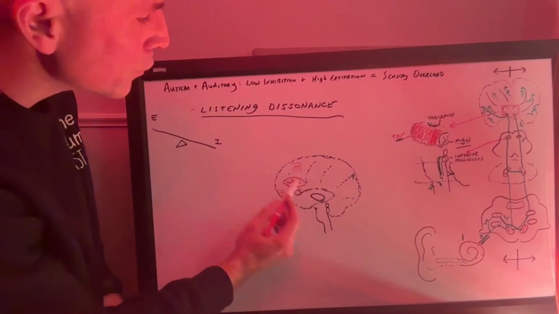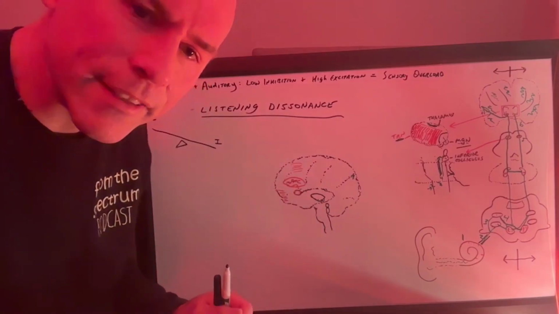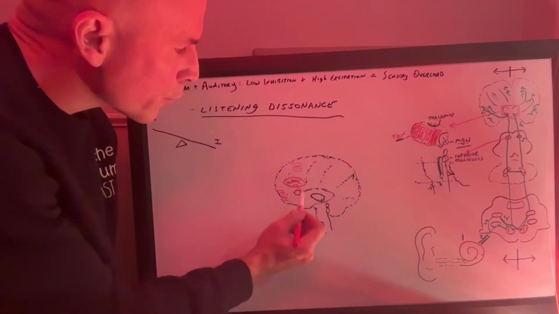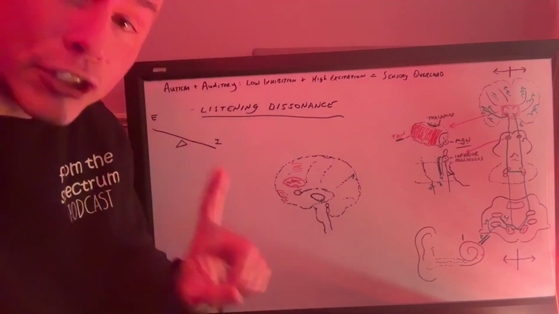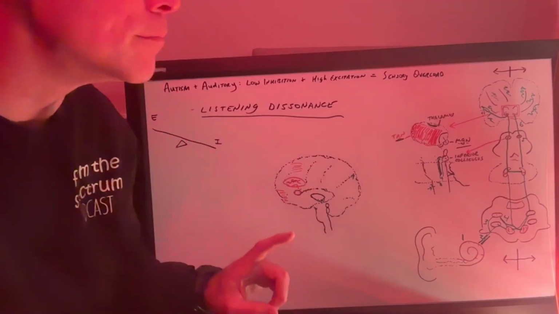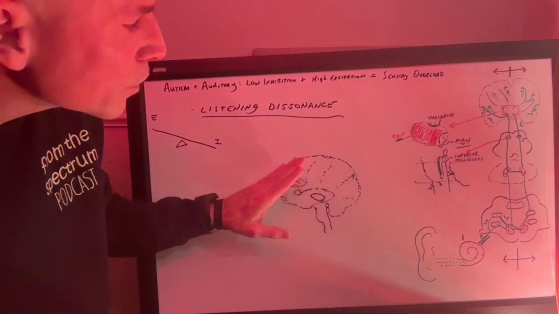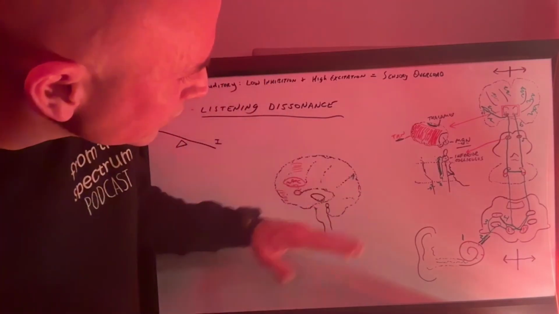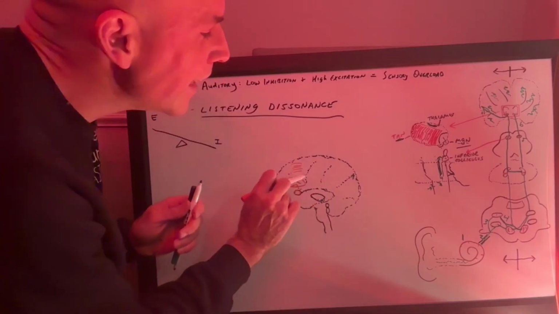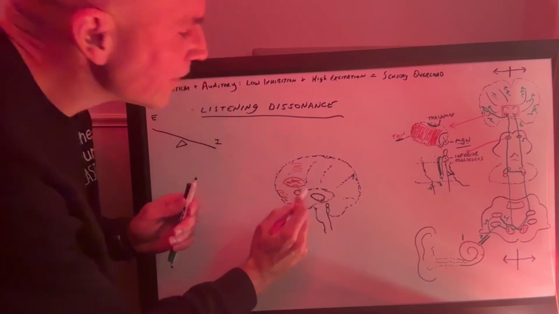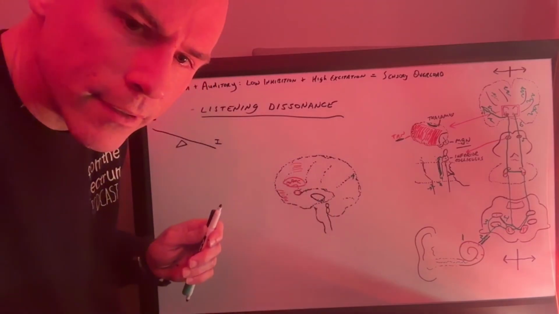Before I explain the circuitry here with listening dissonance, a major role of the prefrontal cortex, if you're just going to explain it in one role, it's to shh. A neurosurgeon says this, Casey Halpern. The role of the prefrontal cortex is to quiet the rest of these subcortical areas. It's inactivating the subcortical areas. That way you can recruit adaptive responses.